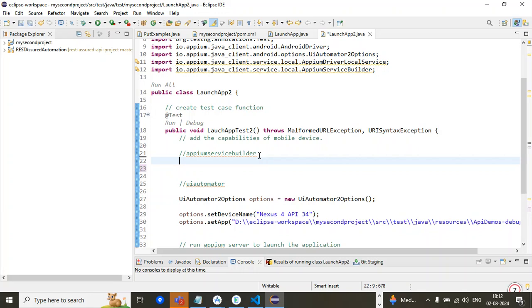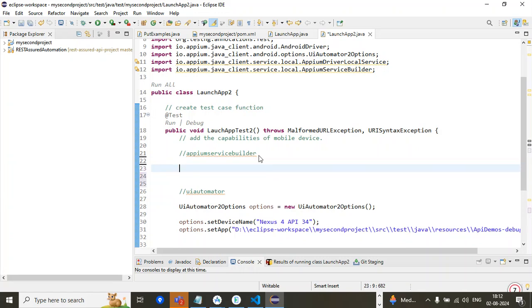For that, we are going to use the service provided by the APM, that is APM Service Builder. Type the APM Service Builder. Okay, just give the instance name the same as the name for the service and just create new instance APM Service Builder.